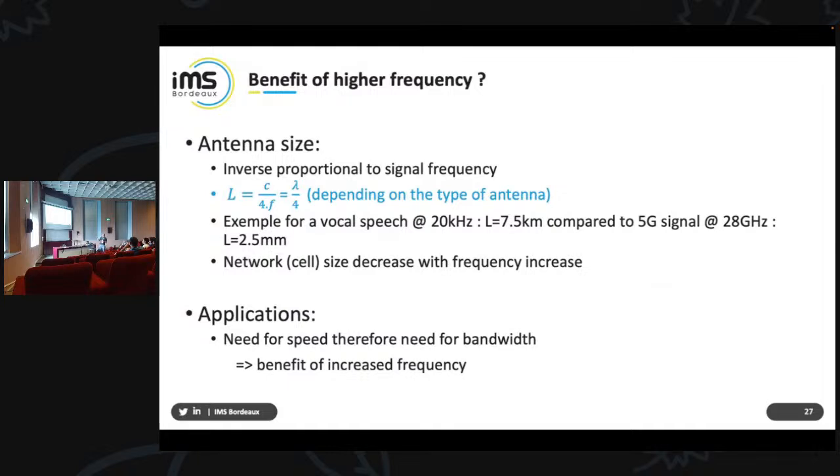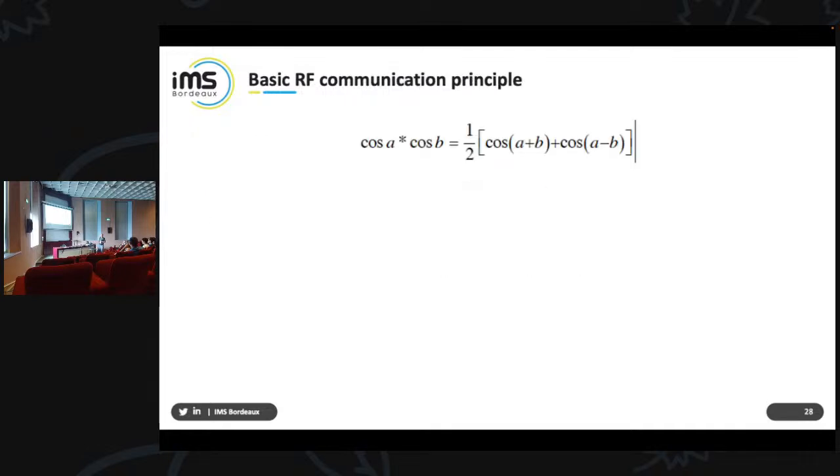So we're talking about the antenna, saying that the frequency and the antenna are two things connected. I mean that the higher the frequency is, the smaller the antenna is, but it's also going to have some implications for the design. I'm not an expert on that, so I'll go quite quickly over it.